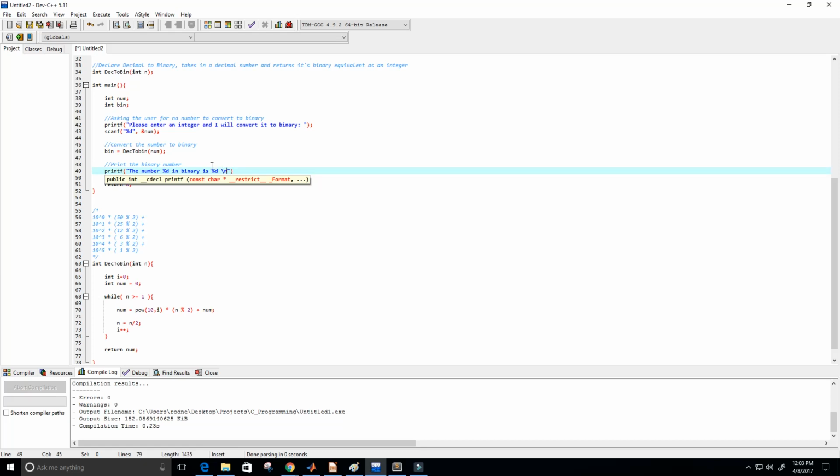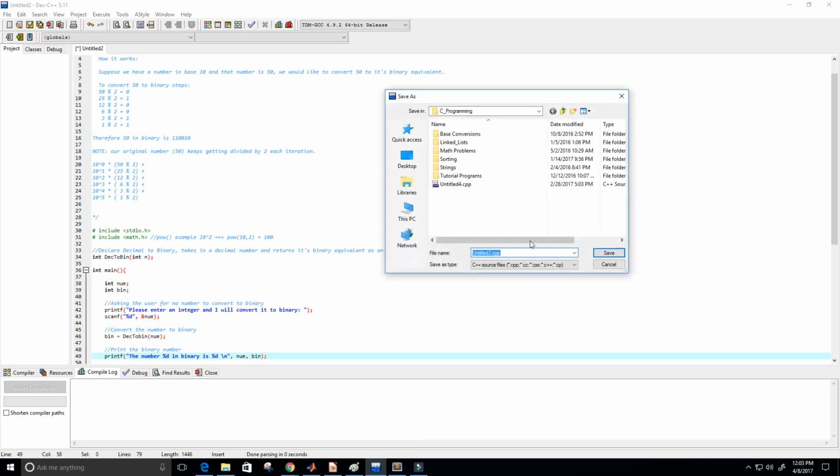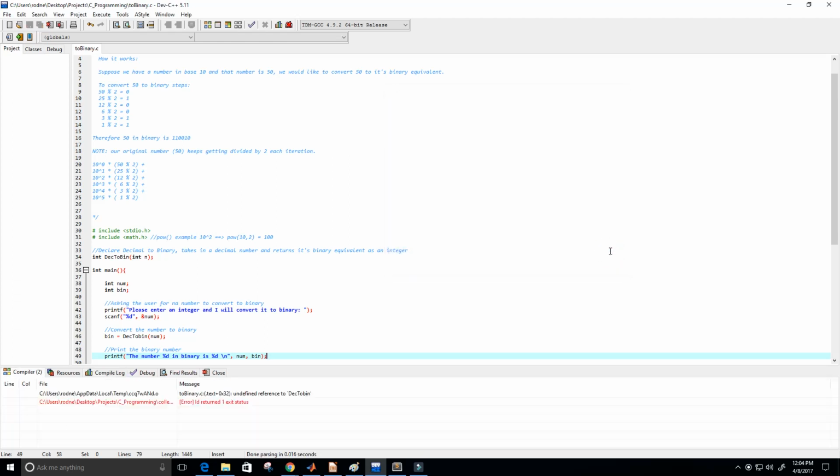Maybe I'll do a new line, and then we of course print our num and we print our binary number. Okay, let's give this a run. I'll call it .c, and maybe I'll call this, I don't know, toBinary, something like that. Save it.